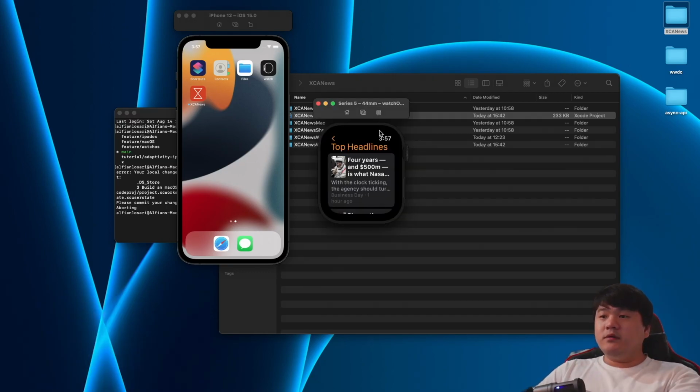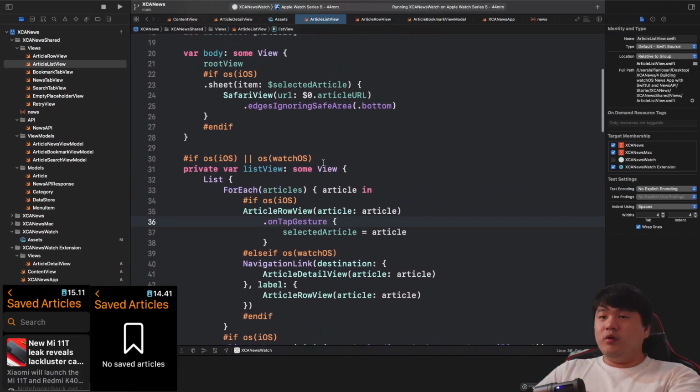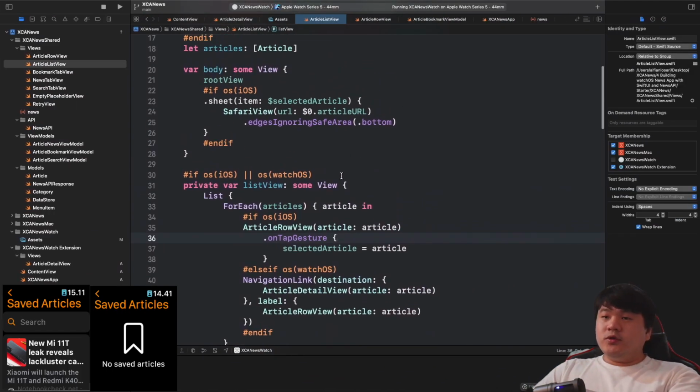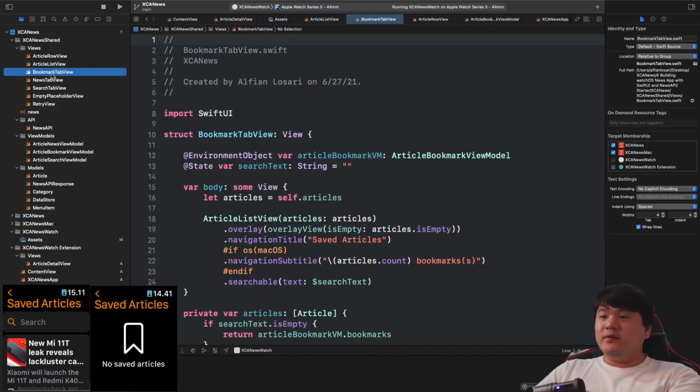Okay, now let's move on to the next task, which is to migrate the bookmark view. So here inside this action news shared folder, inside the views folder, select the bookmark tab view here. And then here inside the file inspector, check the Excel News Watch extension inside the target membership box.